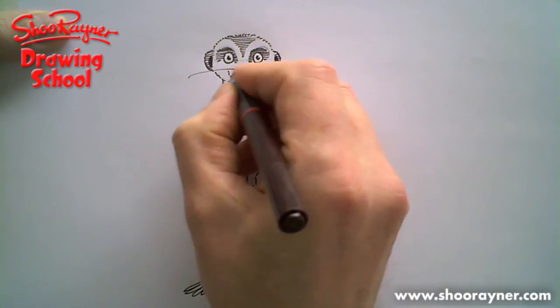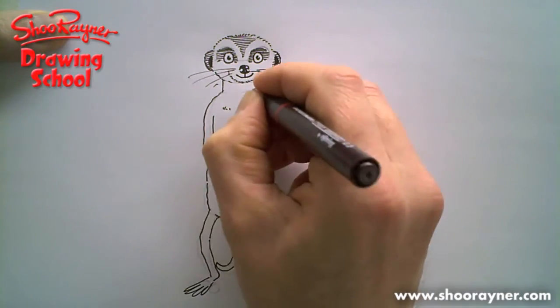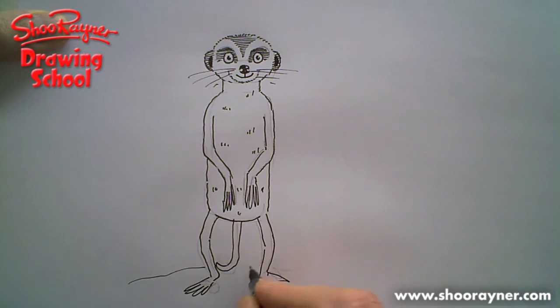And then some nice whiskers and just some little bits of hint of fur, and there's your nice little meerkat.